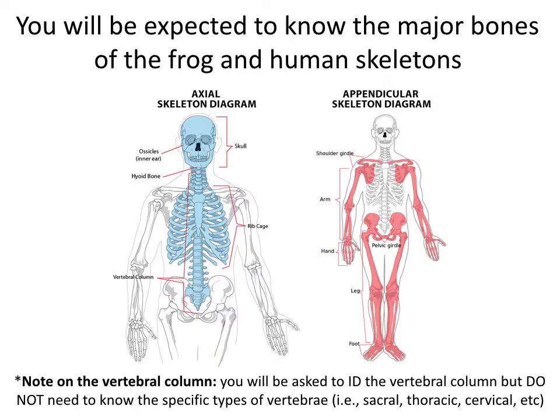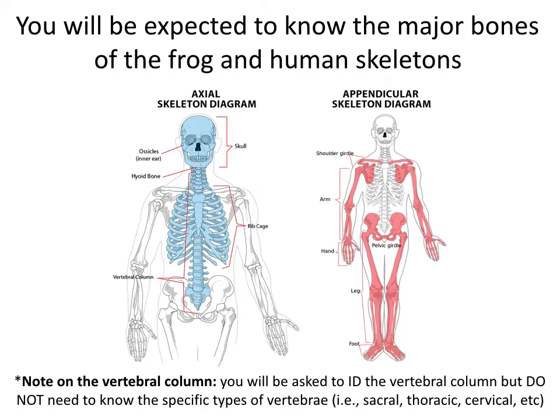All right, there aren't really any questions about this in your worksheet, or not many at least. But you are expected to know the basic parts of the skeleton in terms of the frog and how it relates to people. So both frogs and people have what's called an axial skeleton, which is basically the midline where the parts are down the center, and then the appendicular skeleton. These are the paired appendages that hang off the axial skeleton. As far as I'm concerned, you don't need to know a lot of details here.